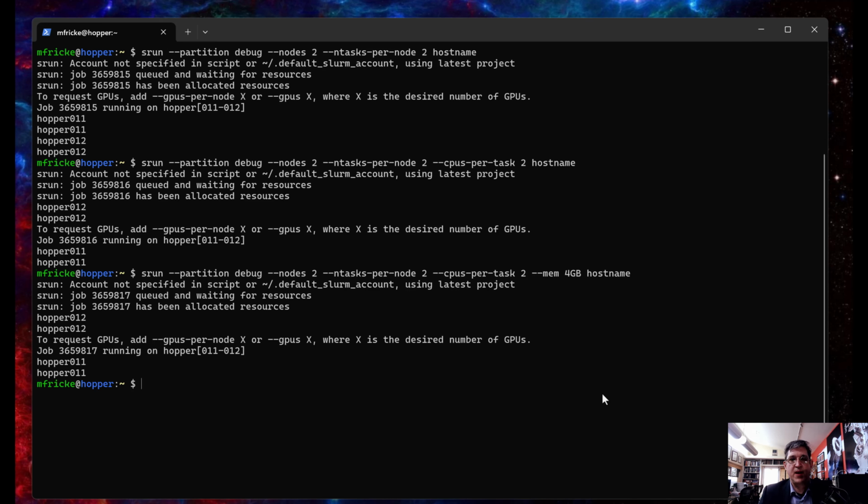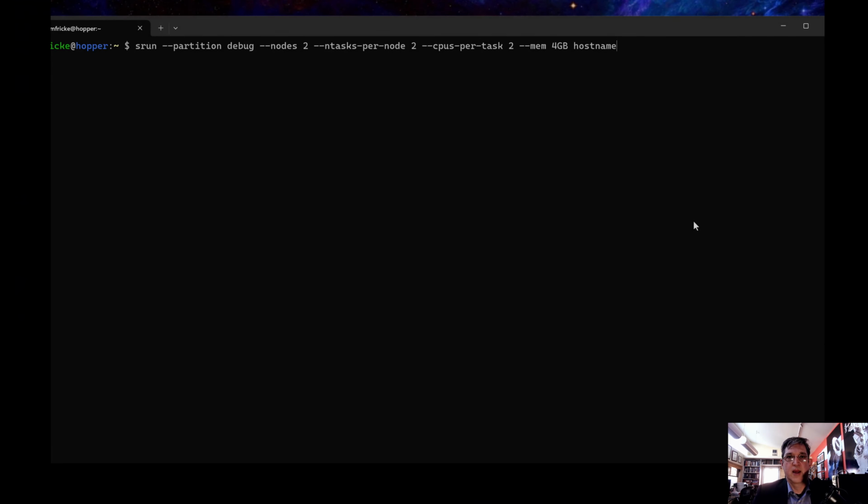All right, so this command is already getting pretty long. I don't want to have to type this in every time we want to run our program. Slurm has a couple of mechanisms for reducing that amount of typing. The first one we'll look at is something called salloc. This command is getting increasingly long and unwieldy. I don't want to have to type this every time I want to run hostname.